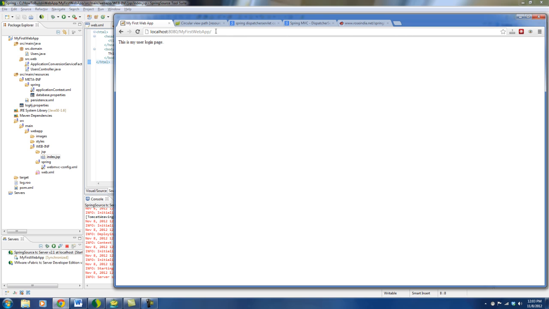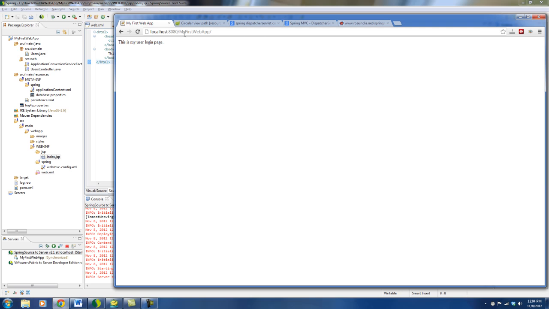When you hit enter or refresh, when you go to this URL, you're requesting to see that page. So the request will go out, and I want to intercept the request and say, well, hold on, because they're going to this index.jsp file, or at least they want to go there, first I want you to go to my Java technology, my Spring framework technology, and go to the controller and figure out if there's anything more that we should do or pass in that would be helpful before we actually show this page.